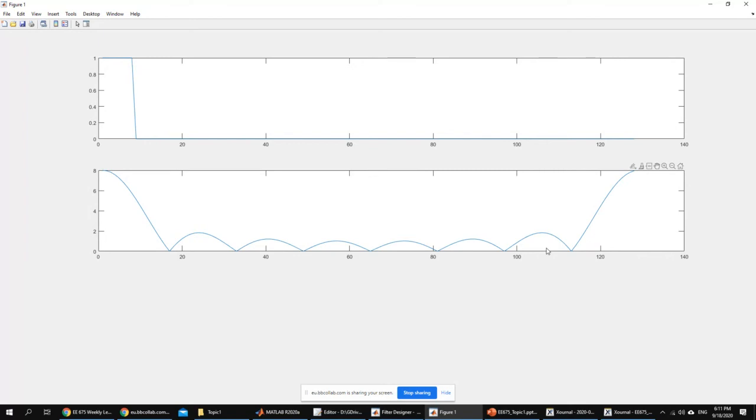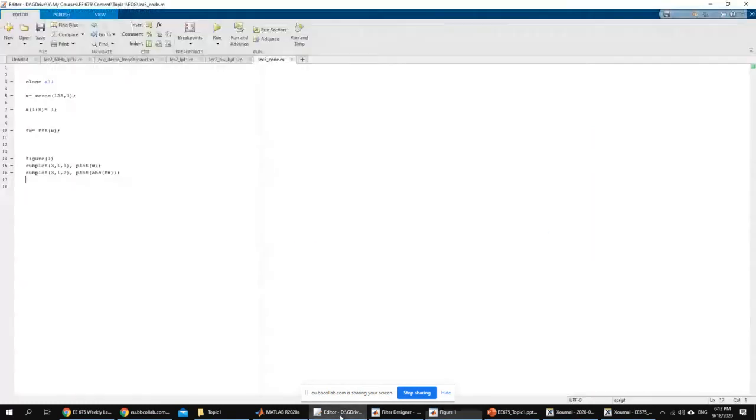It might be confusing, but they have in MATLAB a very nice way of showing you the Fourier domain the way you like it. Basically there's a function called fftshift. So here if I put fftshift, what it does is make the 0 in the middle.